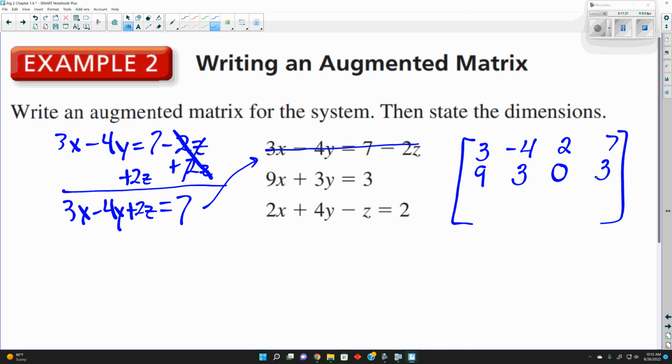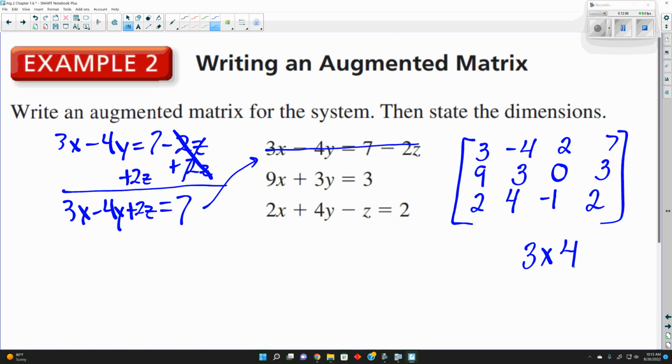Now the next one, the x is 4, -1, and 2. And what are the dimensions for this one here? 3 rows, 4 columns. Now, we are able to pull matrices up in the graphing calculator, and we'll see that in a minute. And that's sometimes a good way to check it because it'll give you the visual of it. Because sometimes it's easier to get these flipped rows and columns. So if you pull the graphing calculator up, and I'll show you how to put one in, and you put it in there to see what it looks like, we can kind of tell which one's which.